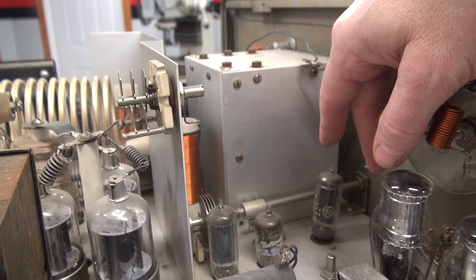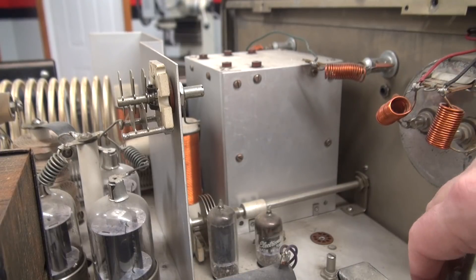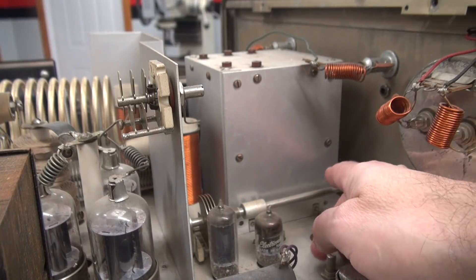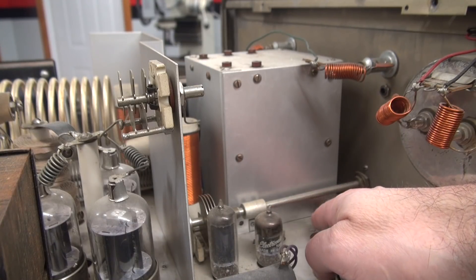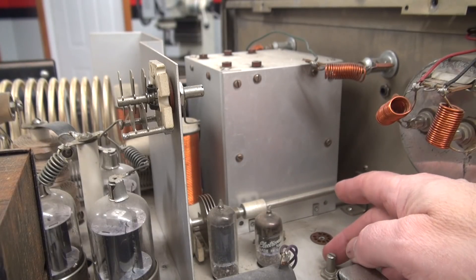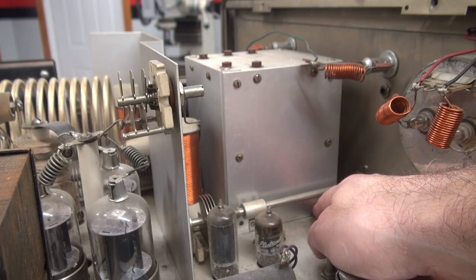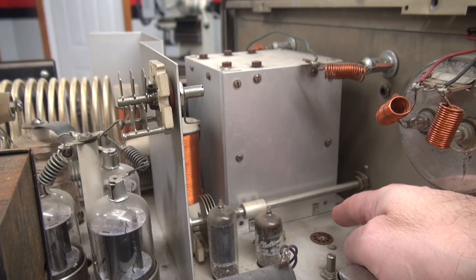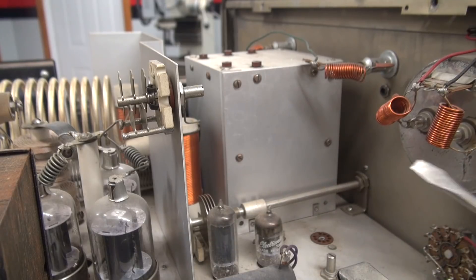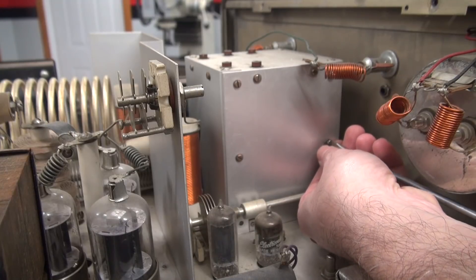Here's that aluminum cover. So obviously I take tubes out so I don't damage them in the process — just remember where they went. Normally there'd be screws down here near the bottom, but those are missing, so somebody's already been in here at one time. Then you have these little standoff studs that are pop riveted onto the cover, and underneath there's some quarter-inch little nuts that you have to take off. But the first step is get these screws out — I've got some really nice long screwdrivers for that purpose.